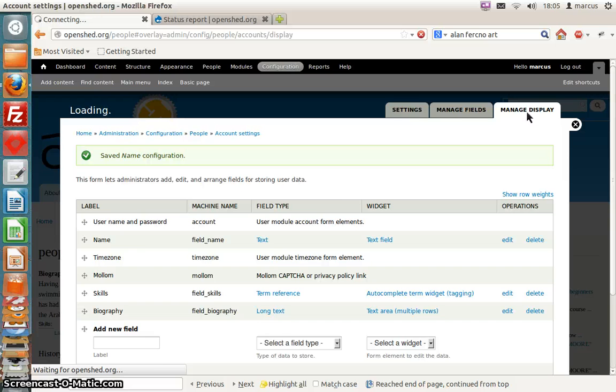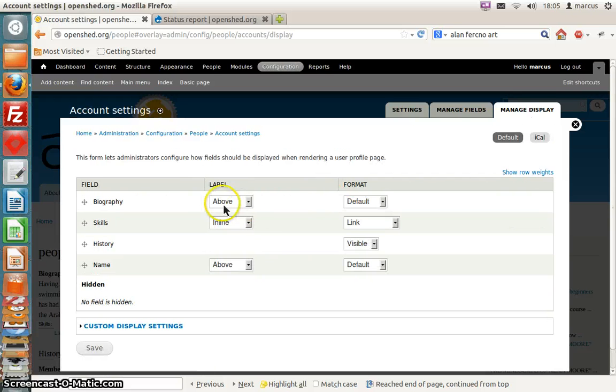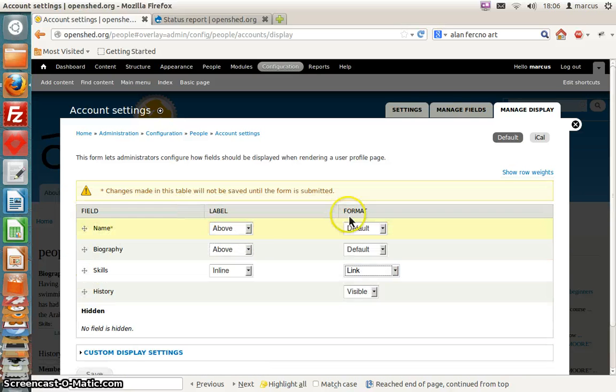And now I'm going to show you how to display the items in the way that you want to. So biography, a title above, skills, and inline links, format, plain, editable. So name, let's put the name above it. There's no need for a title with that.